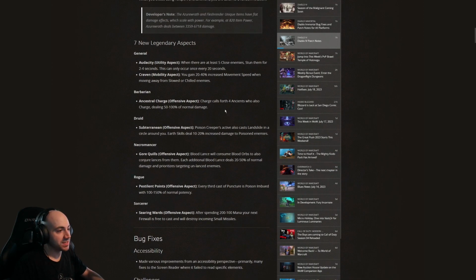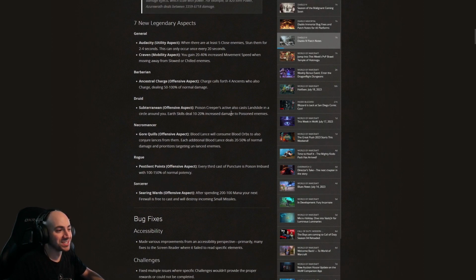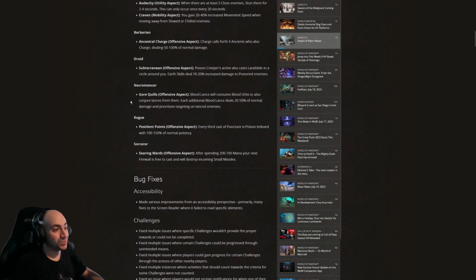Interesting. Barbarian, Ancestral Charge. Charge calls forth 4 Ancients who also charge, dealing 50 to 100% of the normal damage. That's pretty cool. Druid, Subterranean. Offensive aspect. Poison Creepers active also cast Landslide in a circle around you. Each Earth skill deals 10 to 20% increased damage to poisoned enemies. Ooh, a poison Earth build.